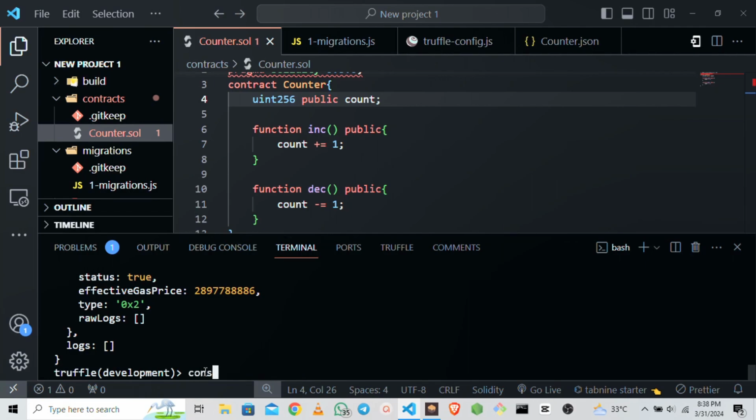Let's do a new variable, new count, equal to await counter dot count.